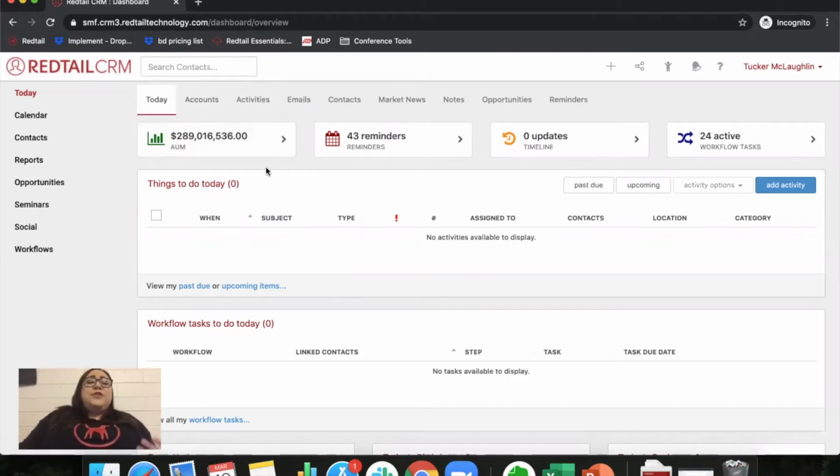To start off on this today page is our AUM and our accounts button. If I click on the AUM button here or the accounts, it's going to bring me to that same page. Either or, it's mostly a matter of preference. It's going to be whatever you really like. So I'll go ahead and pick the AUM button because why not?